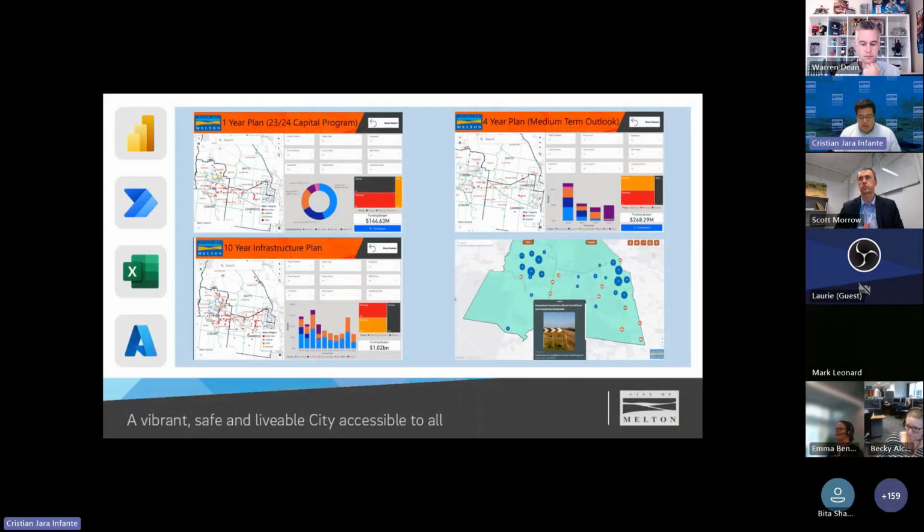So basically our Power BI dashboard was divided into 3 main visualizations. One of them was the first year plan for the 23-24 capital program. I have moved the numbers, so these numbers are not the real budget for 23-24 or for the 4-year plan or 10-year plan for Melton.